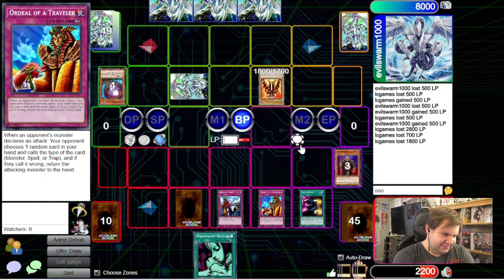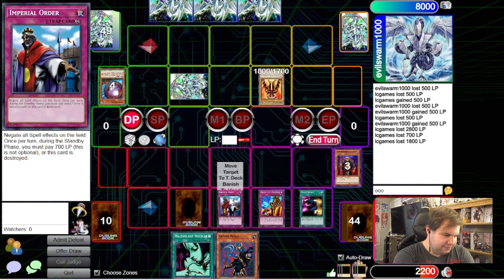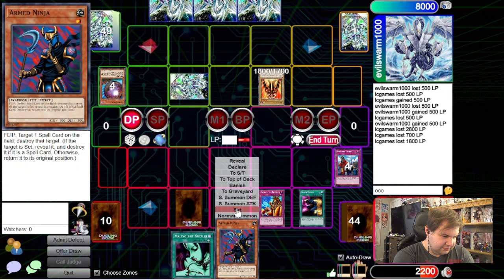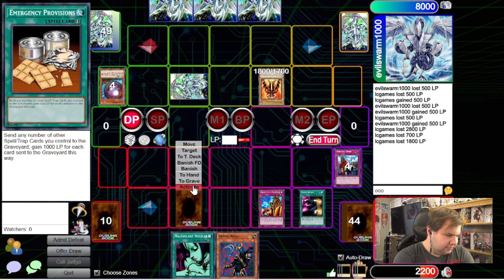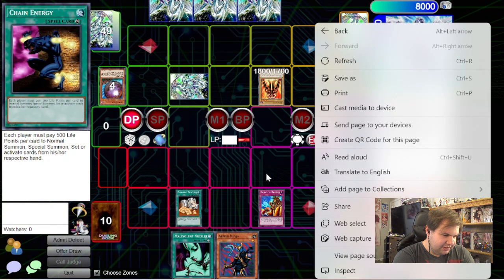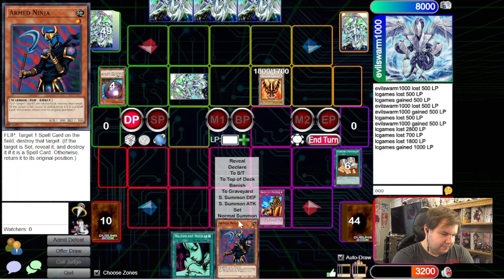All right. Oh, yeah. Let's go. I think I'll let it go. Let it go? Aw. All right. I'm going to gain some life points with Emergency Provisions. So you lose 500, and then... I don't. Oh, you don't? Because it was set. So I gain 1,000. Yeah, you're right. Wait, is it gain... Yeah, 1,000. Yep, that's true.